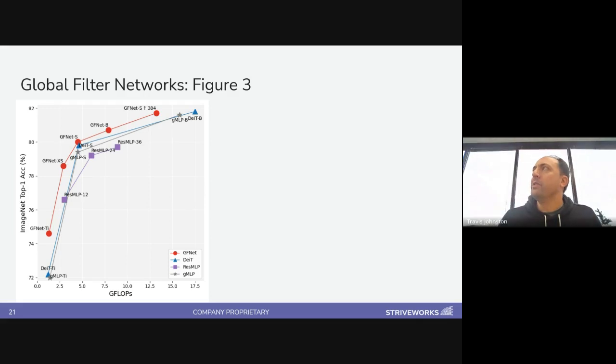The other thing I was going to point out is that what this is showing is a trade-off between accuracy and gigaflops, or computational cost. If you've done any two variable optimization, you may have heard the term Pareto front, right? That red line up there is sort of a Pareto front. And they're saying, hey, all of our points are on that front and the other ones are below it. So ours is better all around is what's going on.